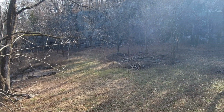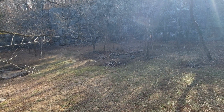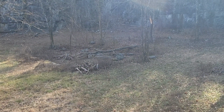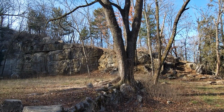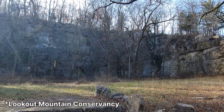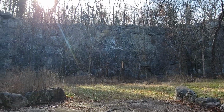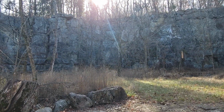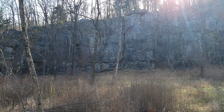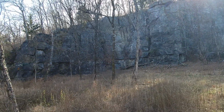And if you can look, the sun's kind of washing it out, but in that area there looks like there was a pond of some sorts at one time. Now there is a group of people in the Lookout Mountain area that go around and do cleanups and such of areas such as this. If I'm not mistaken, here a couple of years ago they came through and cleared all this out because it was getting severely overgrown.